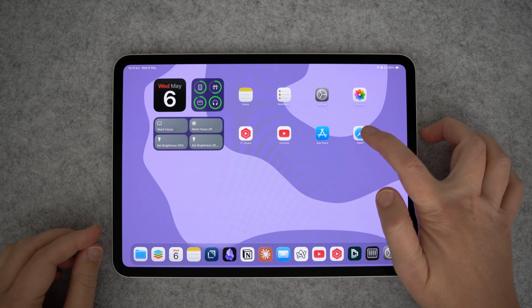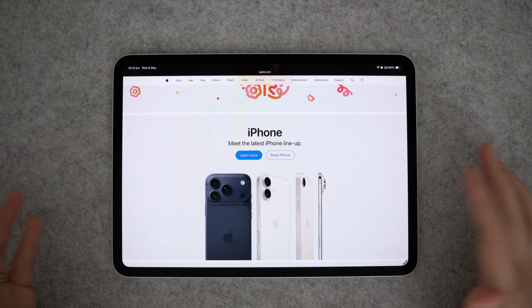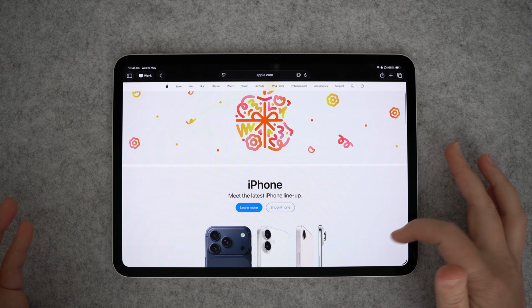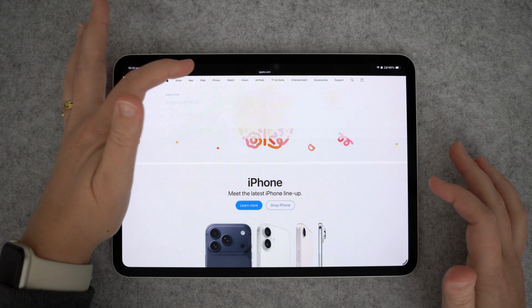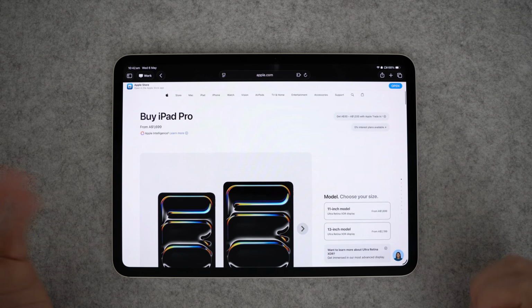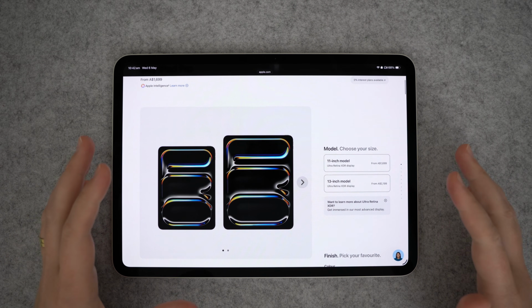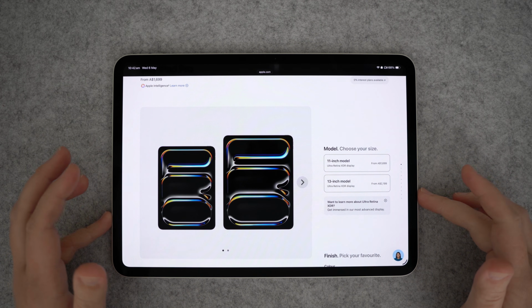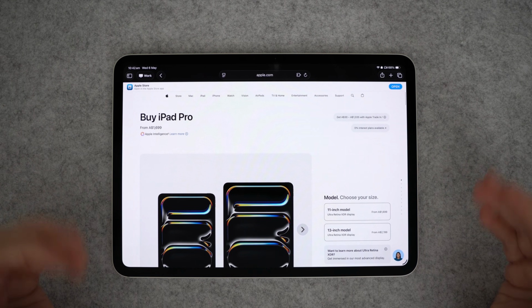Okay, tip number 5. This one is for anyone who uses the Notes app to save ideas, do research, or keep things organized. You can save any web page directly into a note without having to copy and paste anything. It takes about 2 seconds and it's really handy. Okay, so let's open up Safari. And then you just want to browse to any web page that you want to save. So let's say we want to go to the Apple Store and have a look at the iPad Pro. So let's say I was doing research on the iPad Pro and I wanted to save this web page into my notes so I can view it later or easily find it again.